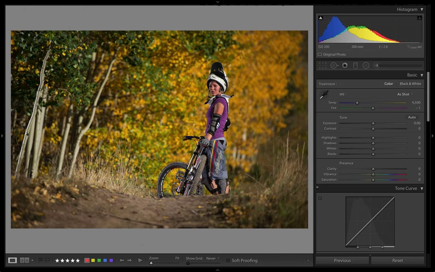Another question, Russ asks, what do you have the monitor set at before you start the calibration process? For my ISO monitors, it doesn't really matter because these days the monitor calibration device is taking over control of your monitor and the brightness and everything, so it's going to take whatever it sees and force it into showing accurate colors and at a certain brightness. If you have a really older monitor, then you might have to manually adjust the brightness of your monitor, but if you have a monitor from the last 4 to 5 years, that's usually not the case.